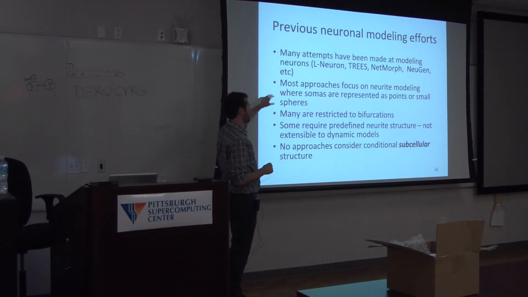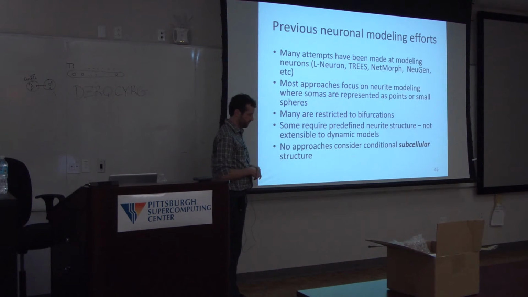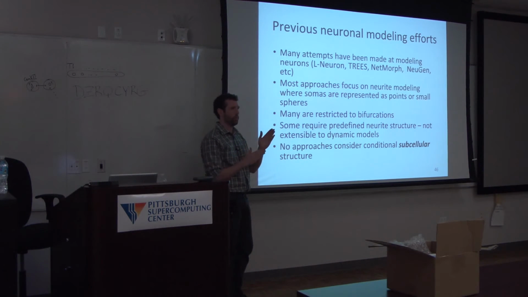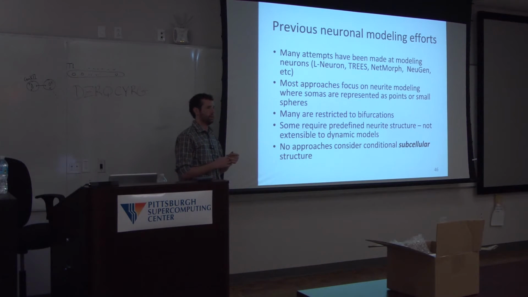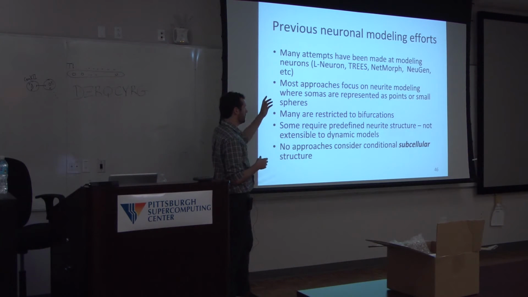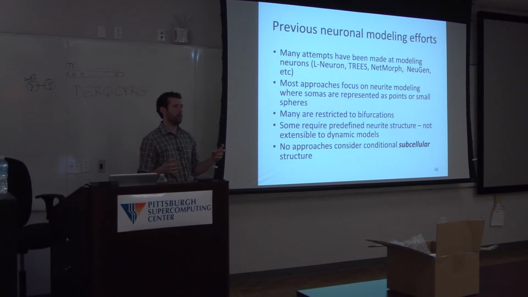Most of them are focused on building the neurite morphology and kind of ignore the soma, say, oh, it's just a point, who cares about it, and just draw these sticks in space. Some of them have tapering functions, so you actually have thickness, but they're not really ideal if you want to actually simulate inside of a neuronal morphology. Oftentimes, I shouldn't say always, if what you're interested in is the morphology of these neurites, then they might be the perfect tool for you. But we wanted to look more from the Cell Organizer standpoint. Can we make a model of the whole cell, and can we start to put organelles inside of a neuron? Because that's not really been explored yet.